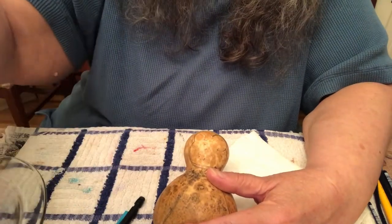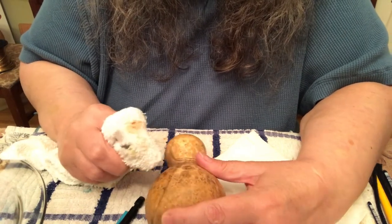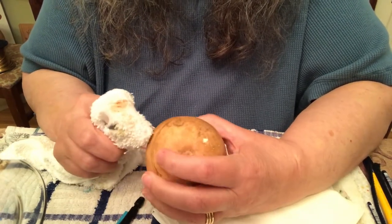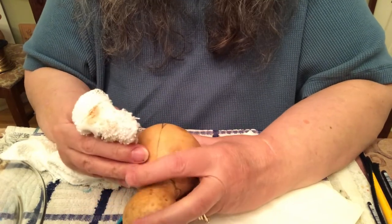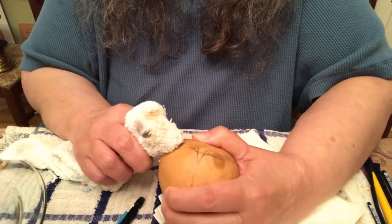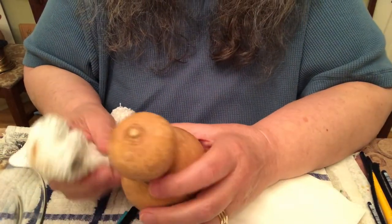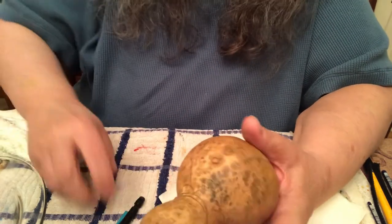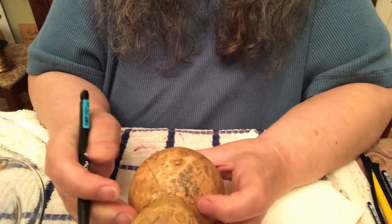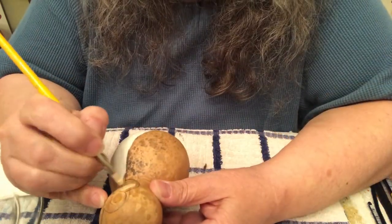So, let's see. Oh, that worked out well. Okay, great. Okay, now I had to put just a couple little lines back in because they wiped out too. Okay. Let's see. On this side, they're even. Okay. I'm going to paint this face toffee.